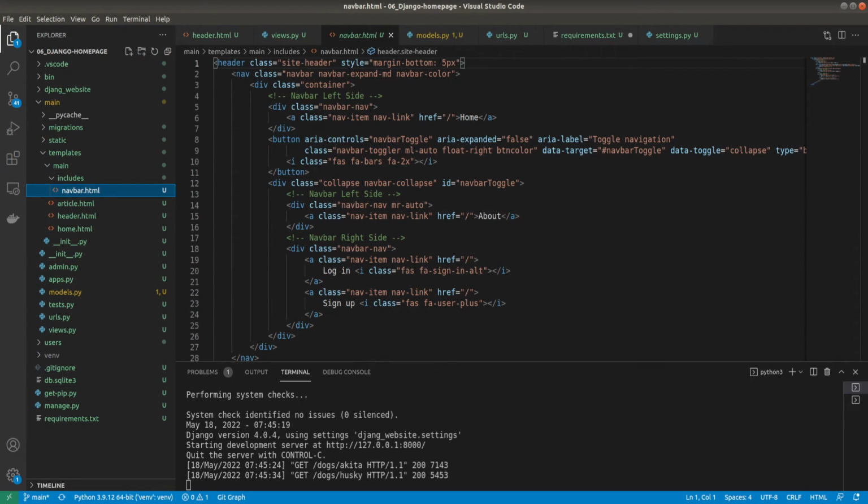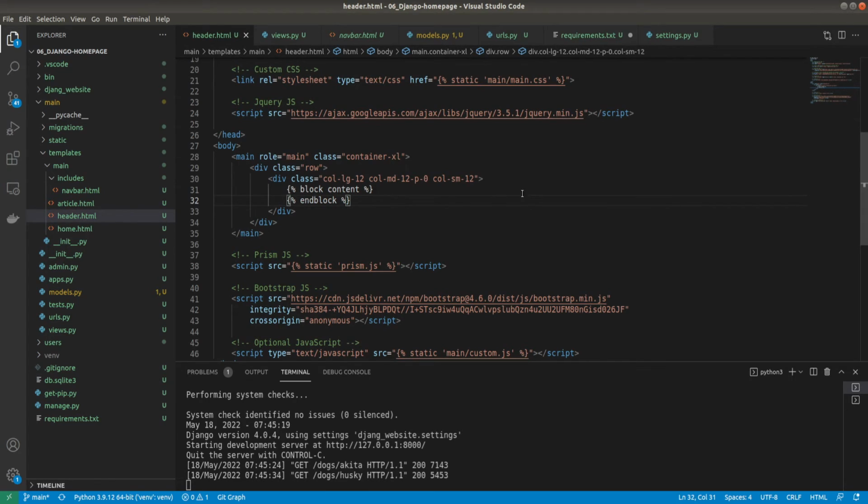Now we have the template and we want to see it on all the pages on our website. Here comes the Django includes functionality. Let's go to our header HTML template and add a new line after our body element, which I already deleted to do this everything correctly and not jump ahead.